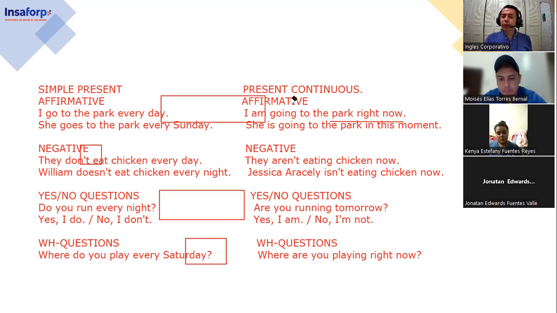Les decía que, por favorcito, quiero que sean honestos conmigo, como su teacher, y honestos con ustedes mismos. Porque este tema, yo no esperaría que lo entendamos a la perfección, porque con el tiempo lo vamos a ir aprendiendo y digiriendo mejor. Pero sí quiero que me digan: teacher, no entiendo nada, o el presente continuo es lo que me cuesta, o no sé usar los auxiliares, no sé cómo hacer preguntas, no sé la diferencia, en fin.